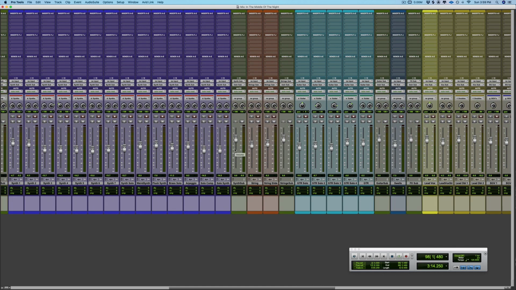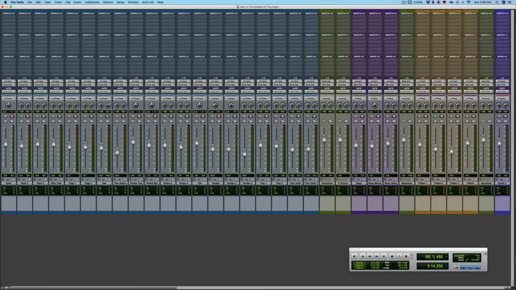So when I come back in, I can either pull down the entire group here if it's in a group, or I can just adjust it over here if I've got automation and things happening on these faders. It's kind of a 2-step foolproof way to make sure that you always have quick control over your track volume and don't have to worry about going back in to rewrite automation down the line.